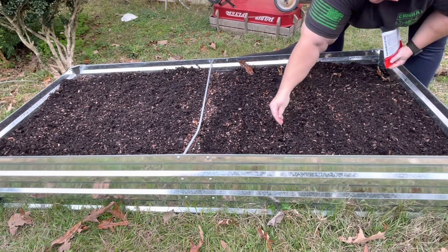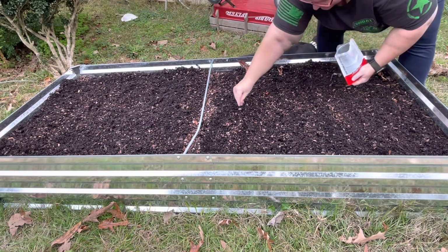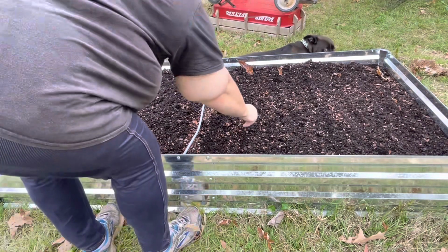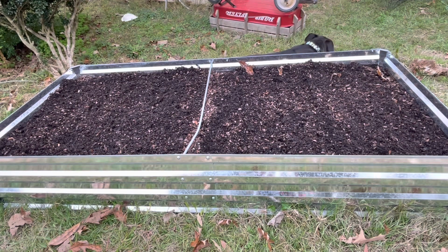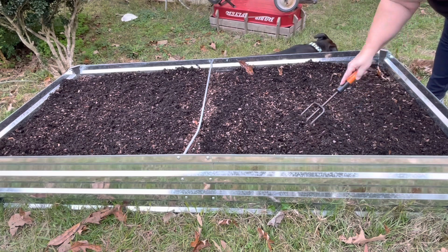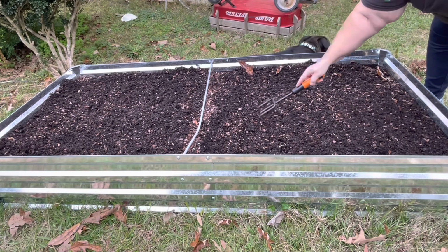Everything that we've got planted and that we're planting today are considered cold weather crops, which means they do very well in cool weather and cooler temps, including the fall and even the winter season. You just have to be a little bit more careful and aware of the freezes and the lower temperatures. Thankfully, in Zone 8A, we don't have a whole lot of freezing weather for long periods of time, but it does get cold. It even snows here occasionally. I think last year we got 2 dustings of snow.